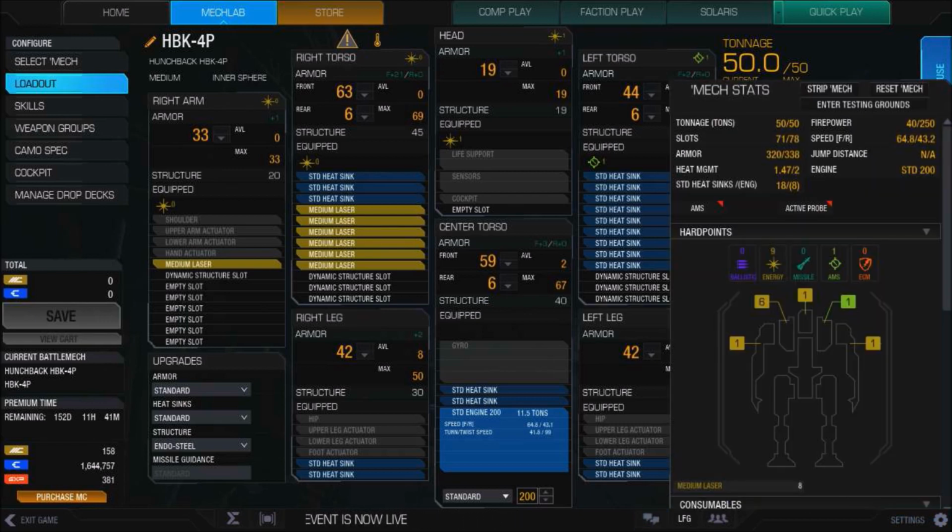Okay, so the Hunchback 4P comes with a whopping 9 energy hardpoints. Holy crap. So most of those are going to be in your right torso there. You've got 6 energy hardpoints in your right torso. You've got 1 in your head. You've got 1 in your right arm. And then you've also got 1 in your left arm there. So that is a total of 9. This is definitely a laser vomit mech. And it even comes stock that way.